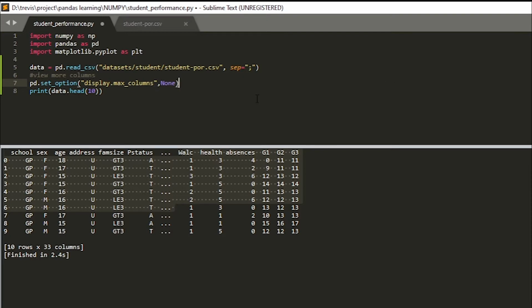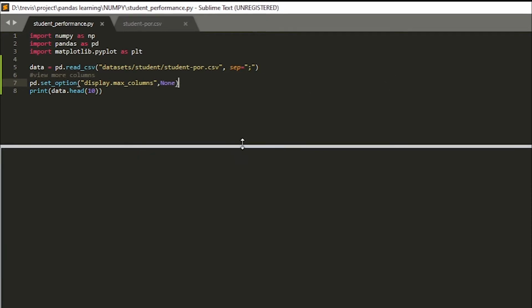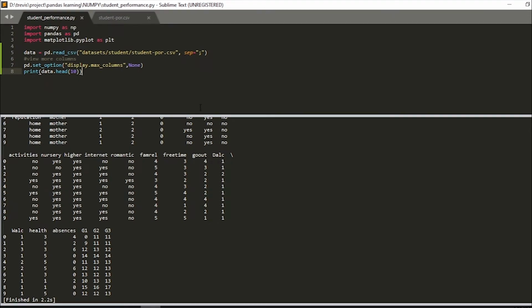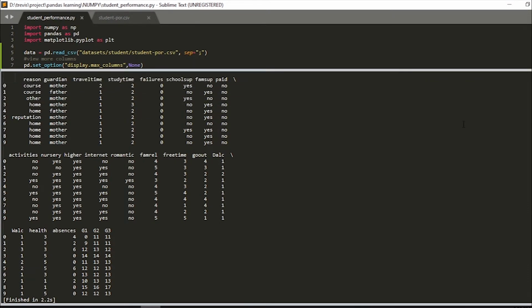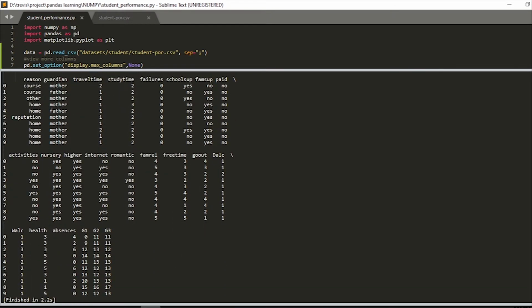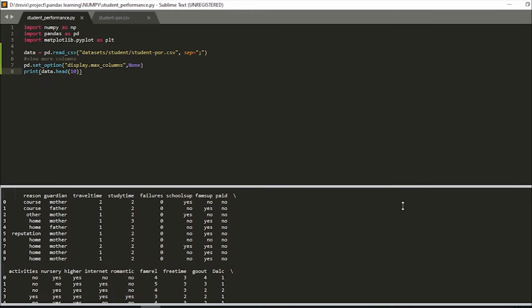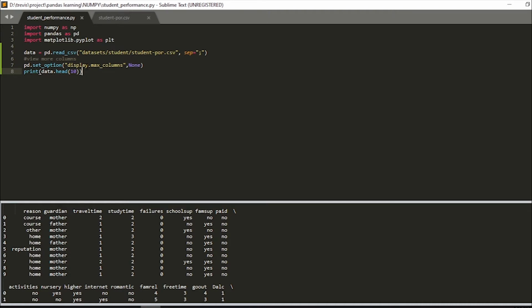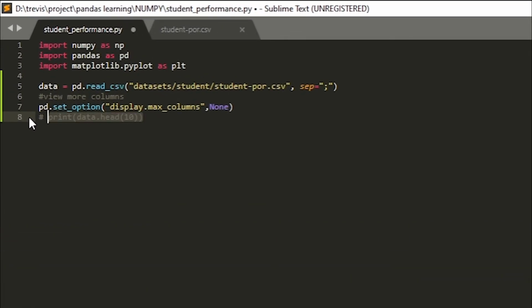Right, like that. If you run this again, you get to see all the columns that are there for the specific 10 students, right? That's one thing you know now.